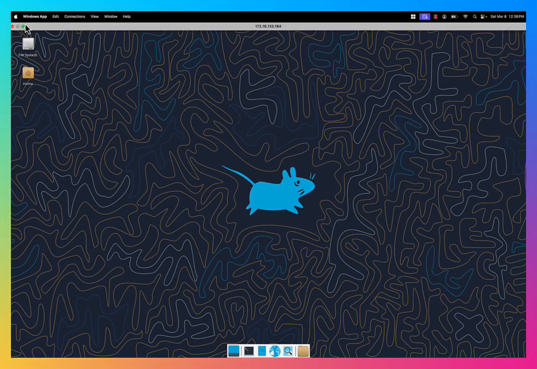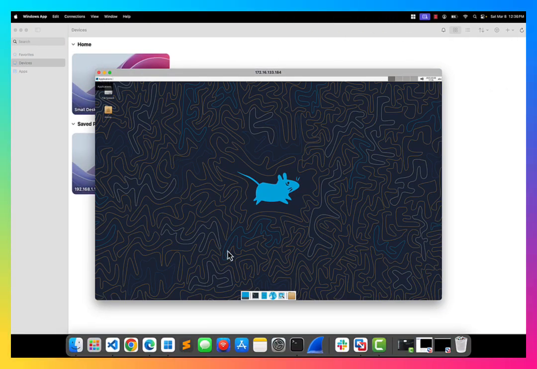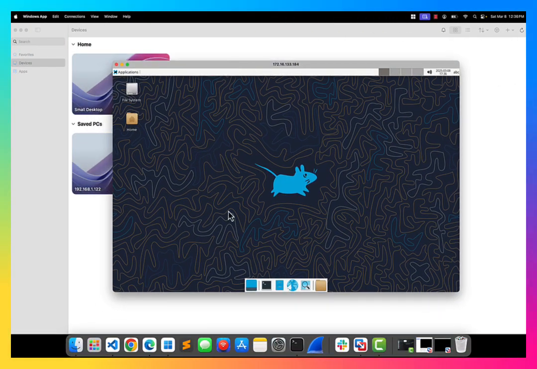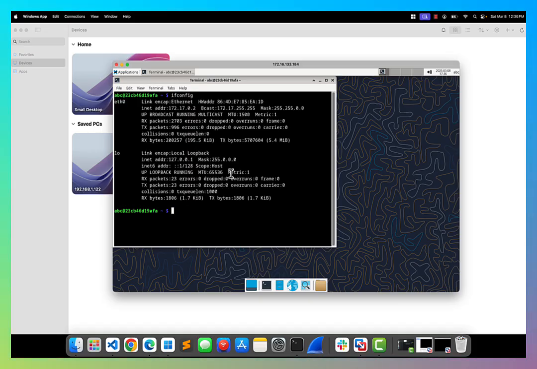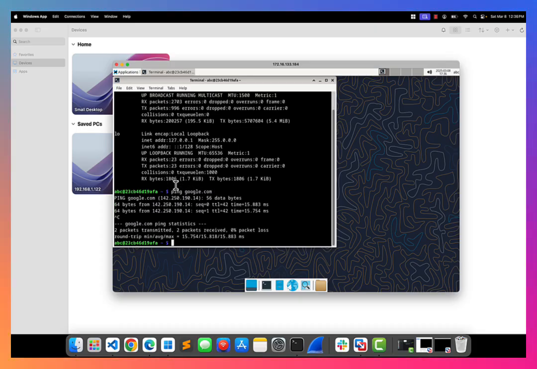But the idea here is I am inside of the VM, or inside of the container. So I have a VM running a container inside of Docker that I'm RDP'd into from my MacBook. So if I come in here and type in ifconfig, it does show you that you're running, and this is just knowing Docker, this is the IP address, but you have internet access from there.